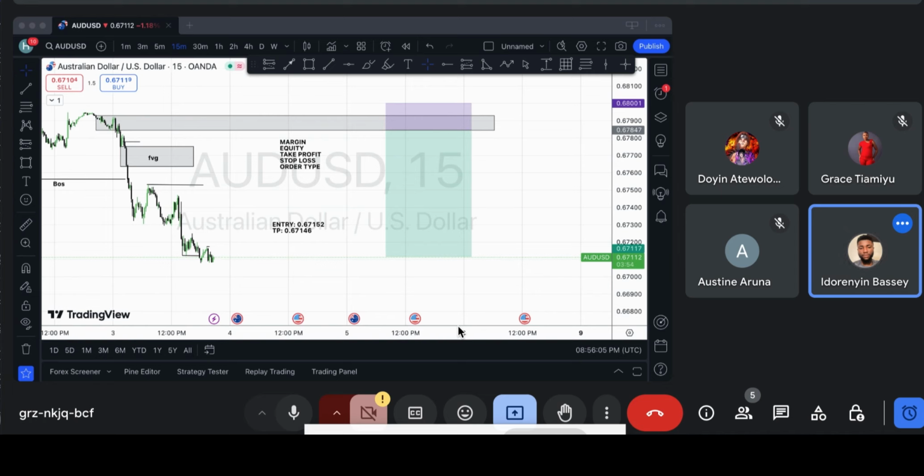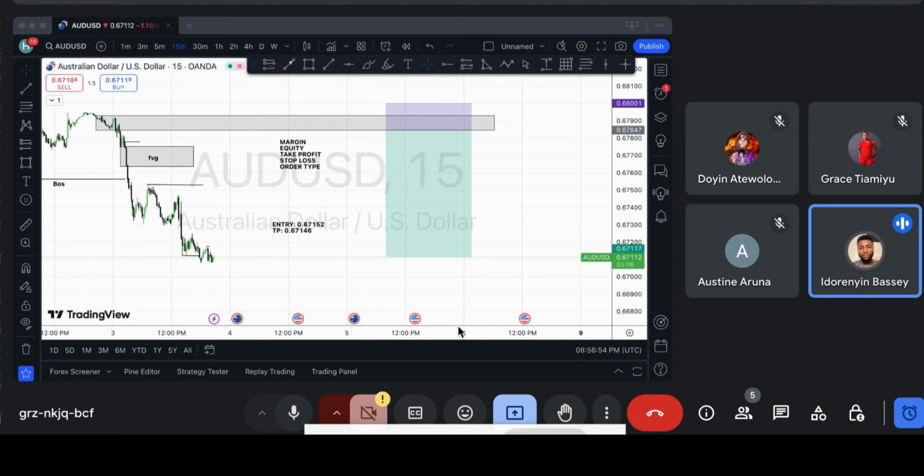Let's say you do not set take profit, and then price got to a certain place, and you are now contemplating whether to close the trade or not. Meanwhile, if you have set your take profit, you have decided that this is where I want to use as my take profit. Once price gets there, it doesn't care about any emotion, it just takes you out in profit. So while you are having emotion and trying to decide whether you should close the trade or not, price might just do anything instantly and reverse against you, and you might close the trade in loss. Which is not really cool.